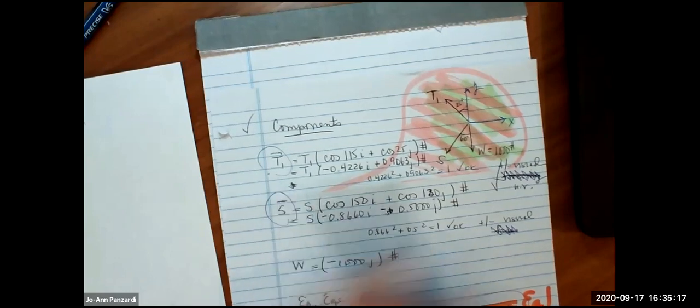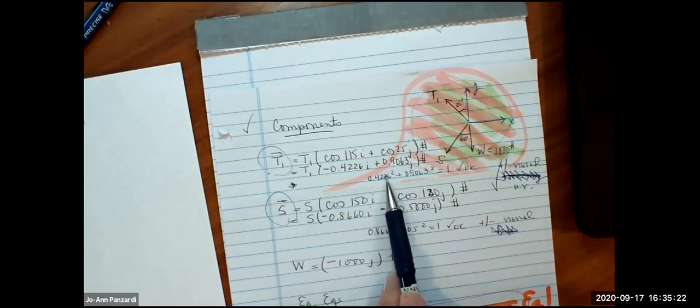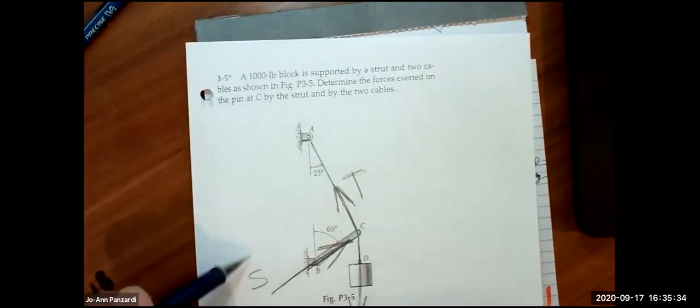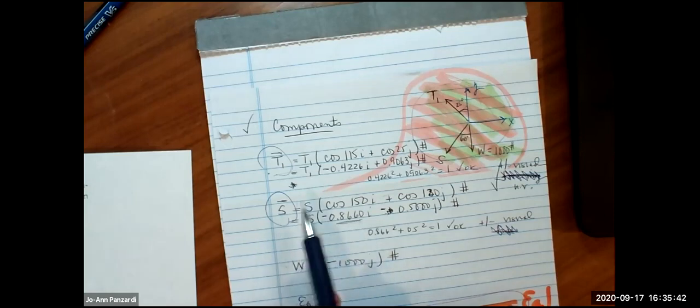What was the next thing we did, which I'm showing you here? This is what we had. We had our free body diagram, and from our free body diagram, what did we set up? The components. Right. We solved for the components and we did our check. And then we solved for the components of basically all the forces. So we had the tension, we had the strut, and we had the weight. And we found the components of all those forces in terms of the magnitude of the forces and using the unit vector. In terms of the weight, we had the value, so we had the value in here.